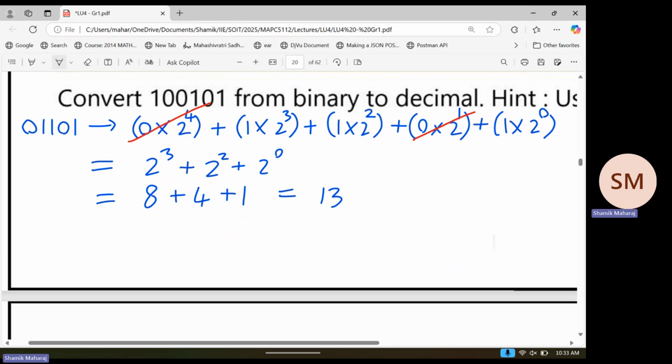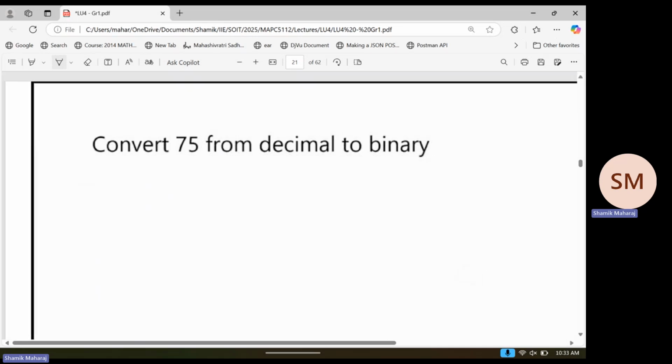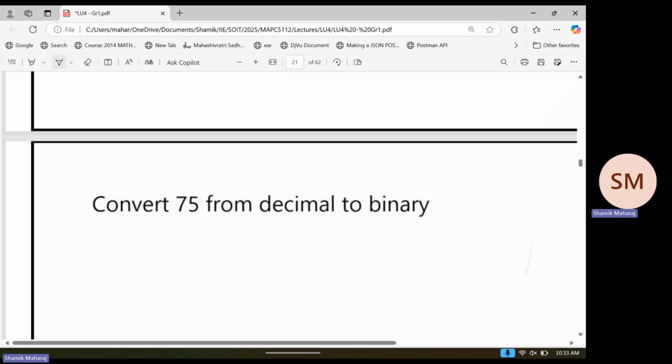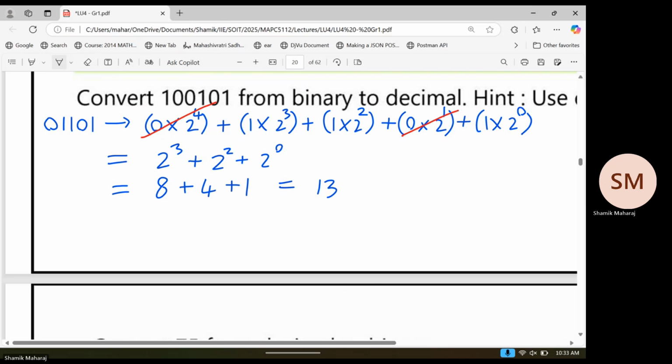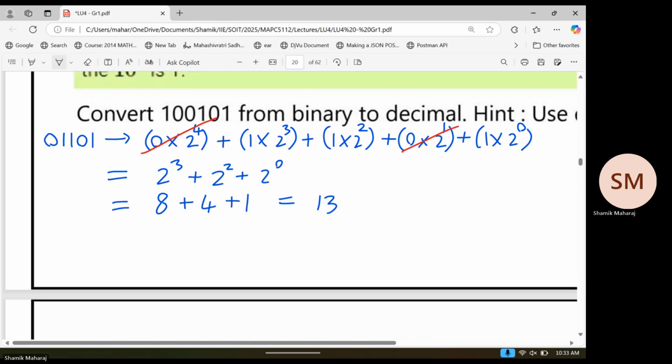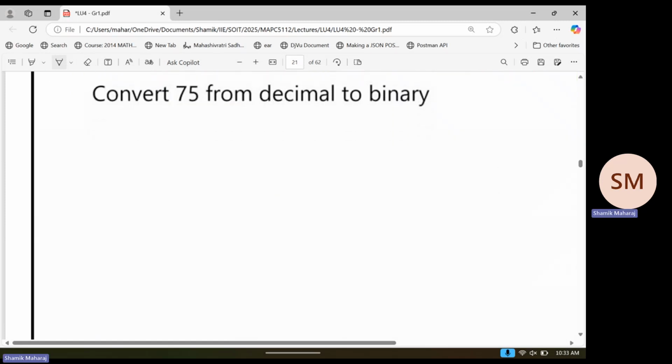Okay, the next part is to convert from decimal to binary. Yeah, sure. No problem. Anyone else still writing, taking pictures? Anything? Yeah. Okay. Well, now converting from decimal to binary, we need to kind of go in the opposite direction. We need to find a way to express 75 as a list of base 2 numbers. Okay, so this is how we will start that.